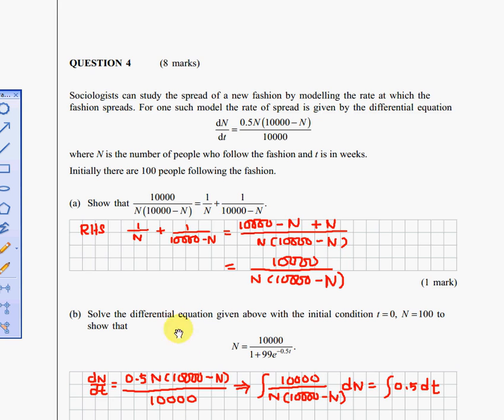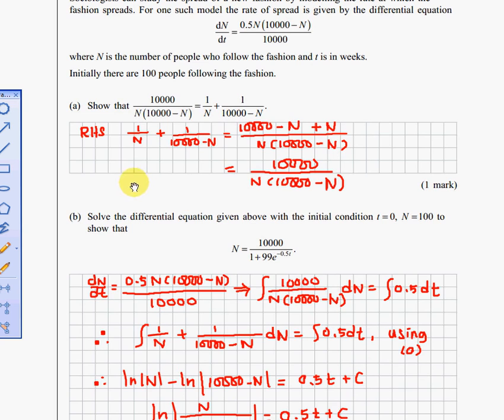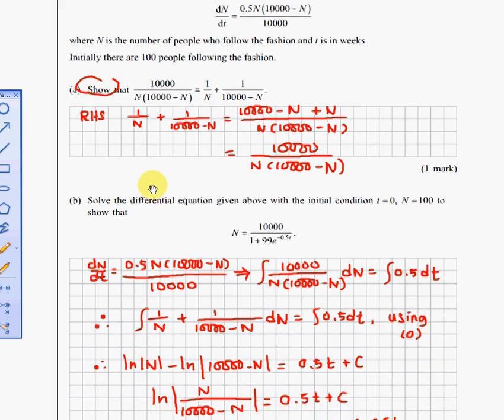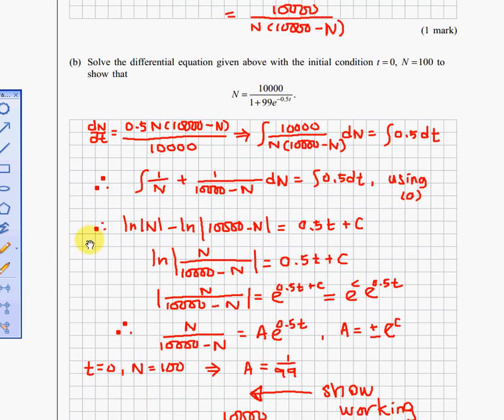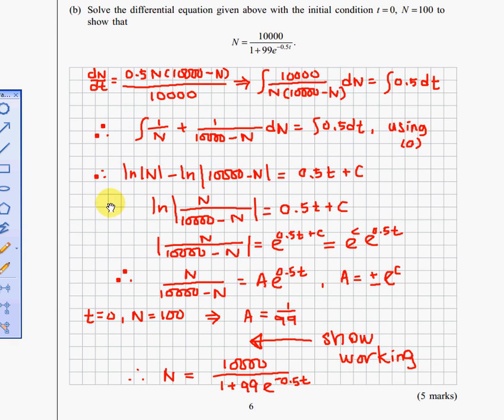And go back, go down to, alright, here. The fourth question is the logistic question. You should be confident with this right now. Now look at part A. I'm going to mention that you really need to show this, because again the keyword is to show. So I suggest that you start from the right hand side and get to the left hand side. Okay, and this part B, I'm just going to mention those key things that you must do.